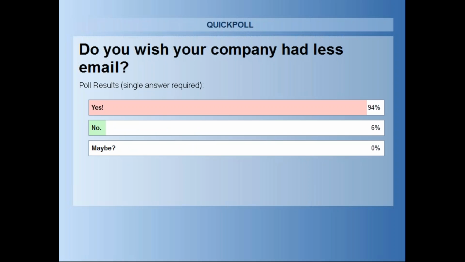Yep, that is correct. 64% of our audience voted on this question. So somebody out there, or some few people, say no. They wish they had more email, and more power to you. I'm not sure. Maybe you've already solved the riddle, and that's great, and you can help us present next time. That'd be awesome. But I think the majority is in the category where I expected it, which is, wouldn't it be great if we had less email? I could actually go golfing on Friday, something like that.